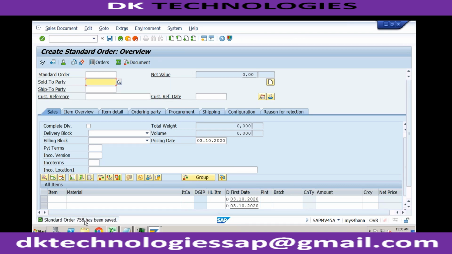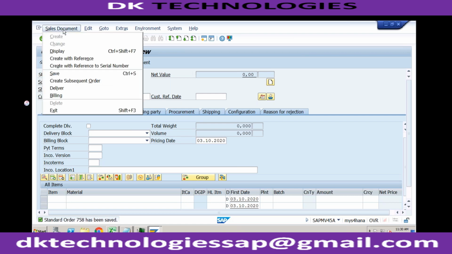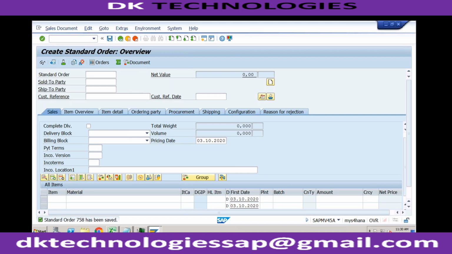With respect to the sales order, we discussed last time what we normally do once it is created, based on the delivery date. First of all, we will see whether the order status is confirmed or not. So I'll go to sales document, display.